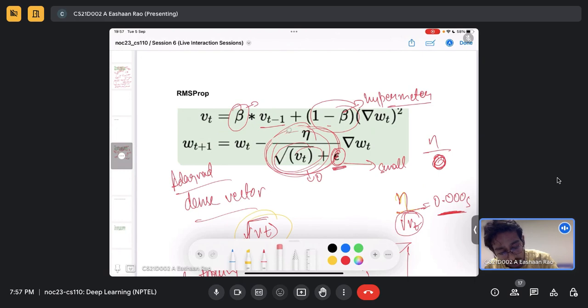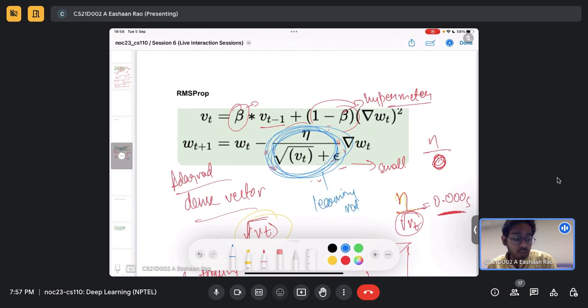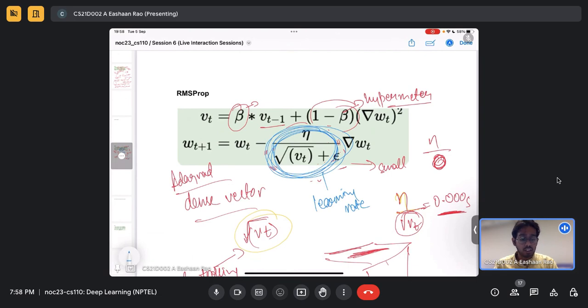All this heavy maths equation that you are seeing here is just to control this aspect, which is basically the learning rate: how big my learning rate should be, how small my learning rate should be. Controlling this learning rate comes under adaptive learning. Okay, if you're able to understand this part, that is more than enough.